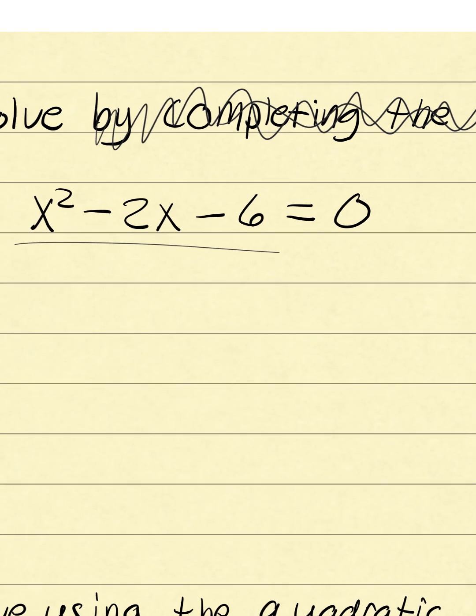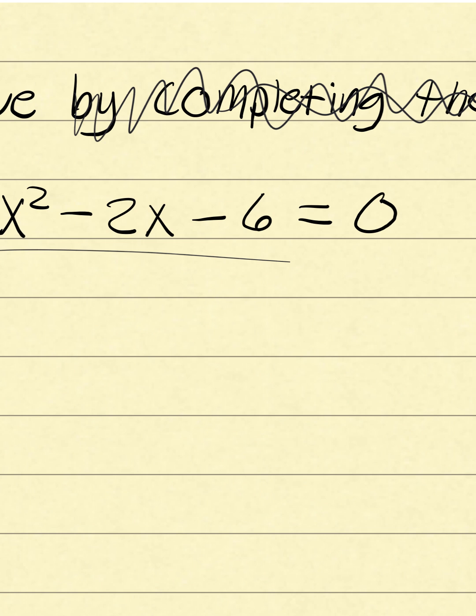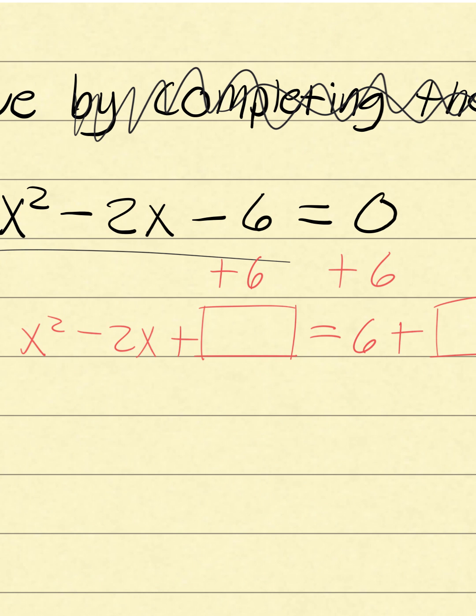All right, do you remember how to complete the square? Not at all. Let's first start by getting the constants to the other side. So let's add 6 to both sides, right? That was our first step, is to get an x squared minus 2x, and we have a little space, equals 6, and again, plus a little space, or a box, however you remember it.